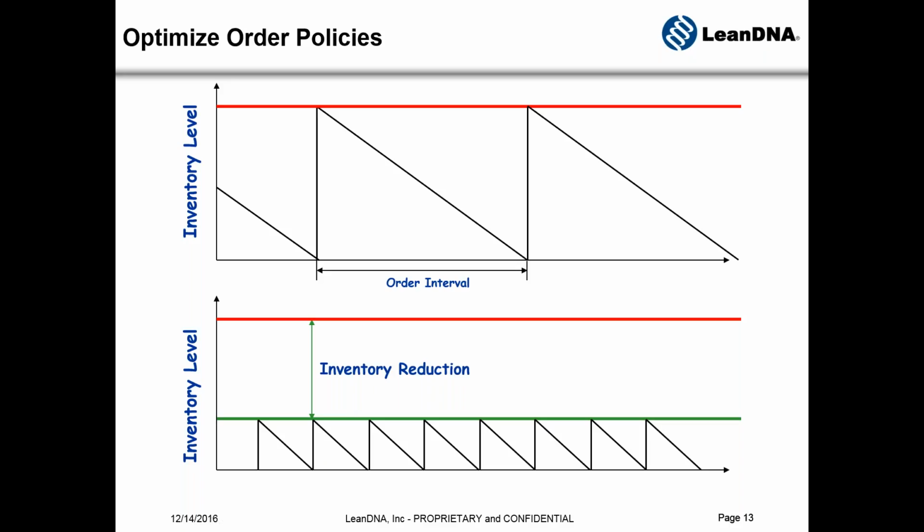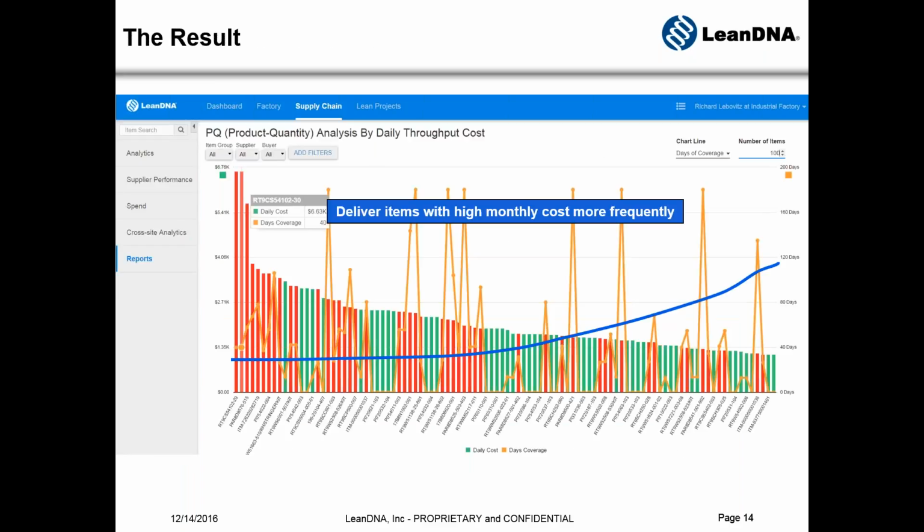And people think that, well, that's always being done, it's not an issue. But I would say 8 out of 10 companies that we deal with, which are often multi-billion-dollar multinational companies, are not maintaining these types of policies on a month-to-month basis. Maybe they did it once a year or sometimes every 2 to 3 years, but this is not a one-time thing. These have to be managed on a month-to-month, sometimes quarterly basis, but at least for the runners, you want to be looking at these parts every month.